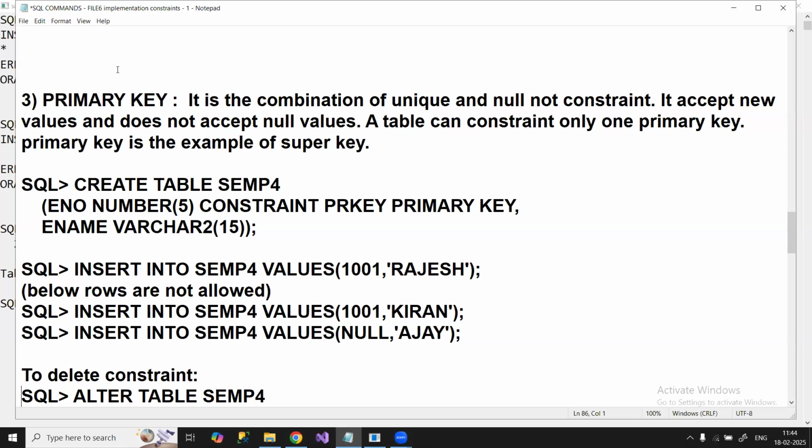See here, morning 9 o'clock and 4 to 6. If you are doing Java, after 6 o'clock you can practice Oracle. Don't say that we are not getting time, they are not giving time. After 6 o'clock, you can relax for 1 hour. After that, you can start working on the Oracle database. Some students will be working till 12 o'clock, 1 o'clock at night. They will practice Java logics, and you can practice SQL commands also.